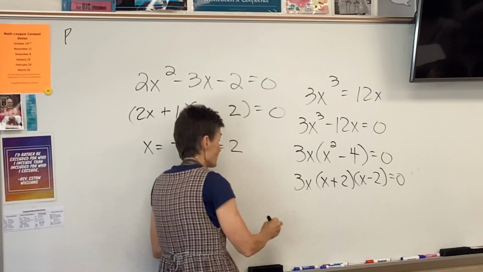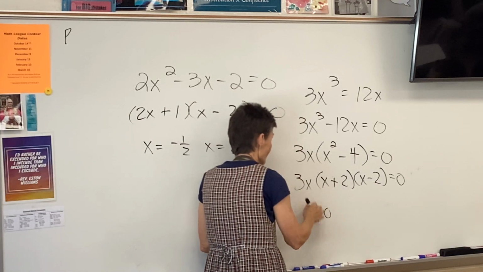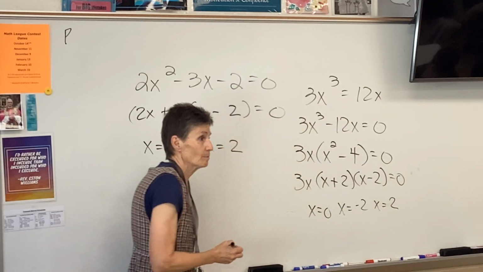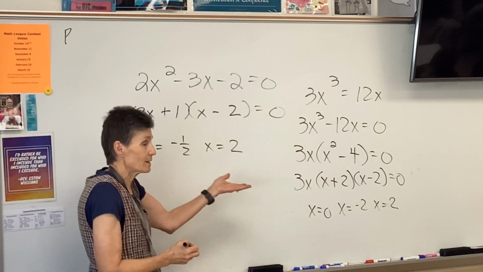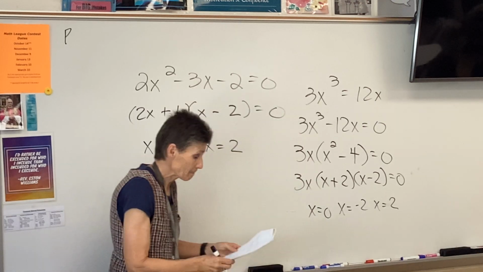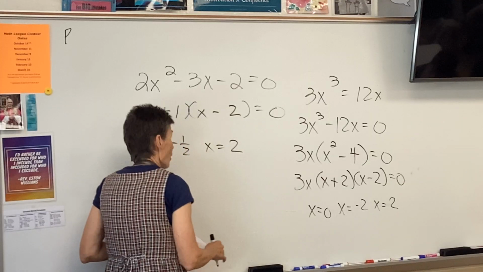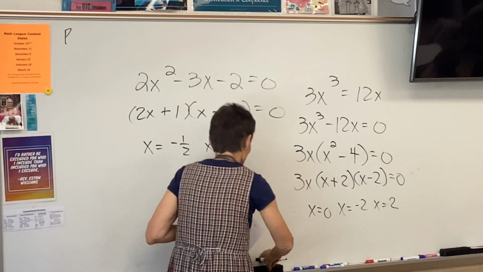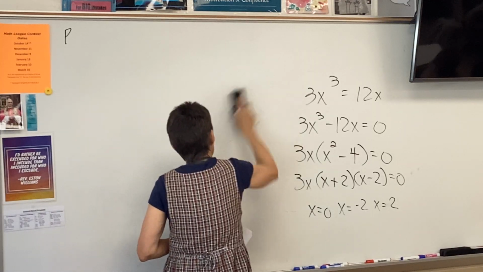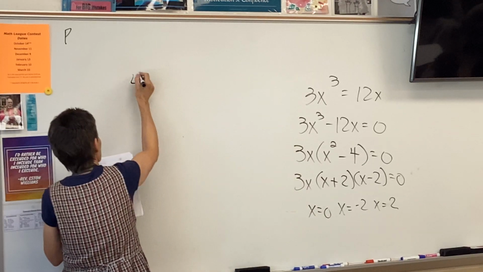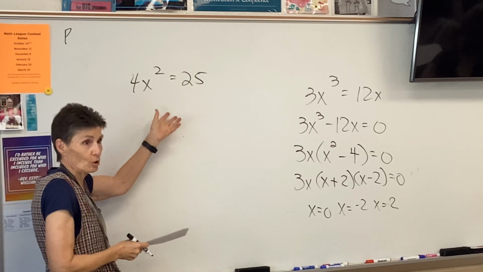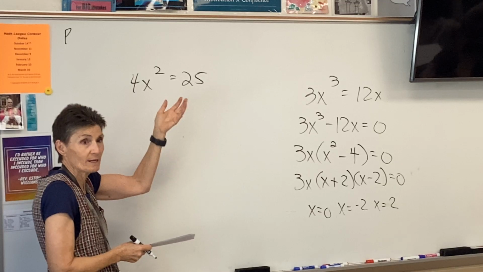And then here come your answers. x equals 0, x equals negative 2, or x equals 2. That's what you got graphically, that's what we get by factoring, that's what we're always going to get because those are the answers. Number 5, solve by extracting square roots. That's what they call it when you simply square root both sides. If you found that out in the hallway, would it occur to you to just square root both sides to solve it?